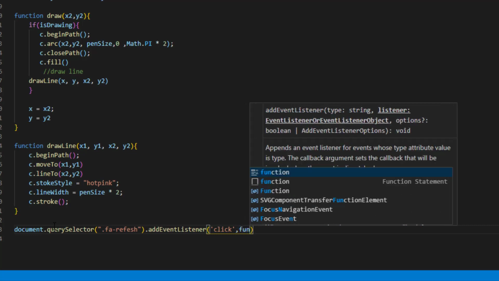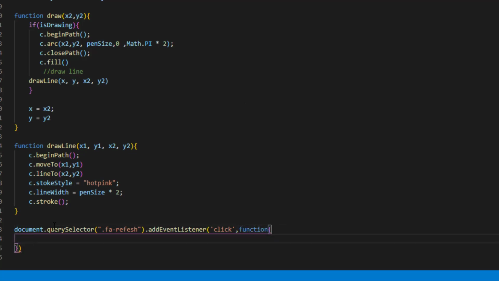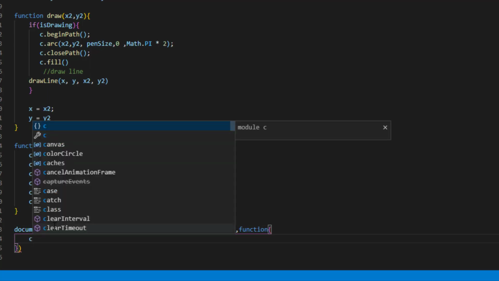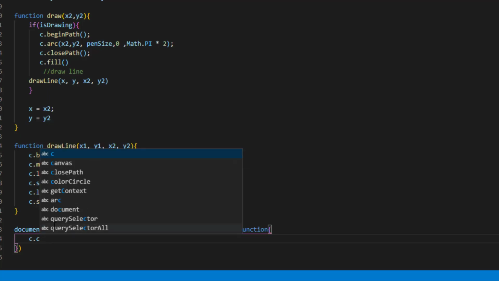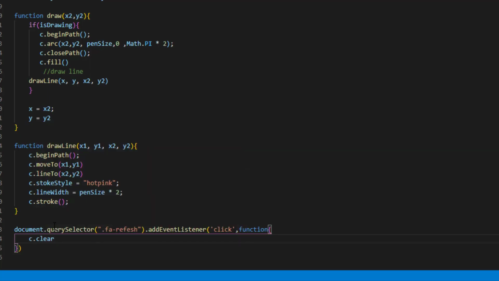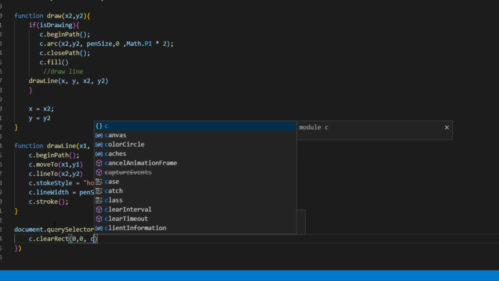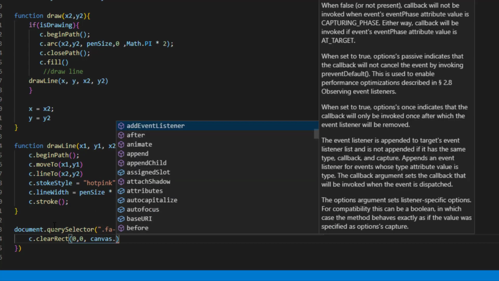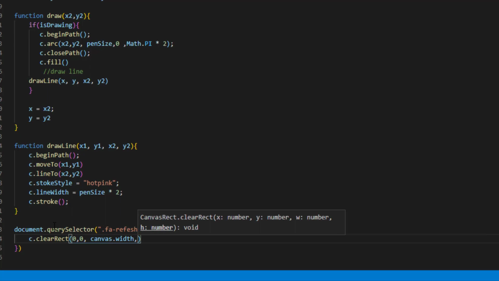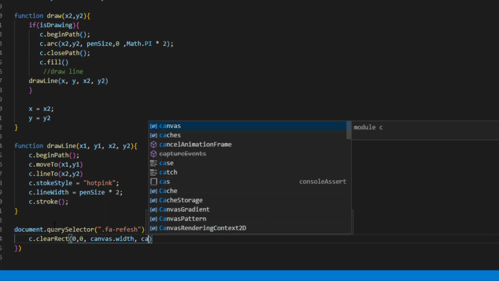And we're just going to call a function inside this. So to clear the canvas, we use some of the clear methods again. So we just say c.clearRect. And we want to clear it from the topmost corner, so 0, 0. So it's going to be x0, y0. And we're going to clear it to the canvas.width, and for the canvas.height.